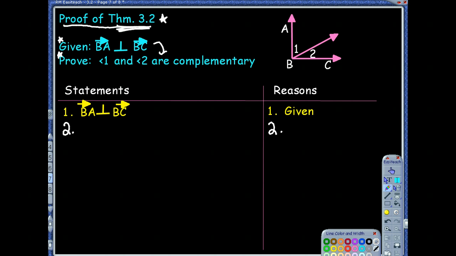So we already have our given written down, and you guys should have that too. And let's kind of talk about from the picture what this means. So they said ray BA is perpendicular to ray BC. So to show perpendicular, I'm going to put my little box in there to show perpendicular. Now, again, we can't just jump right from the given to the proof. I know you're looking at it and you're like, okay, I see angle 1 and angle 2. Right. Of course they are. So sometimes it helps to think backwards.